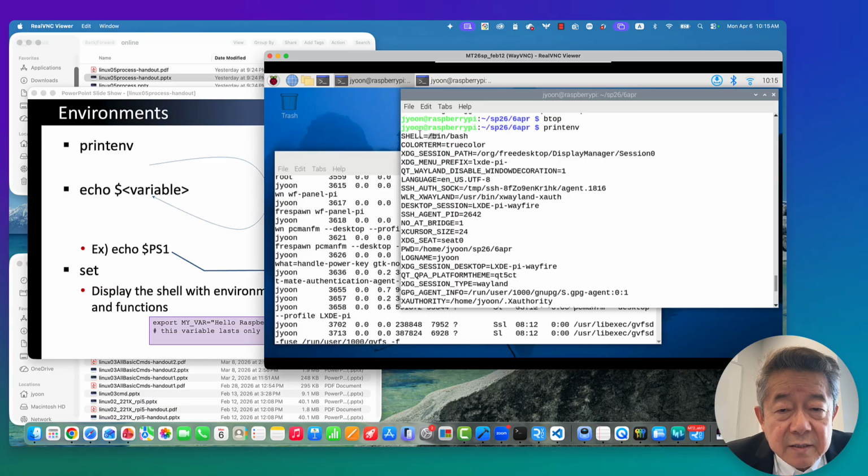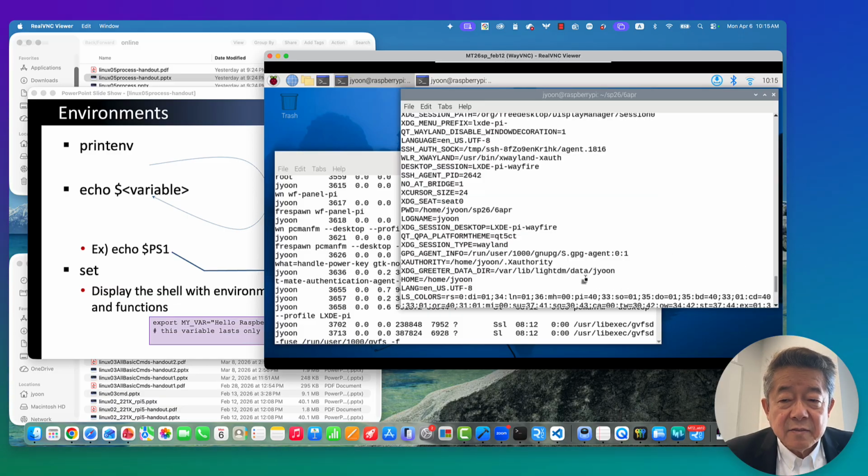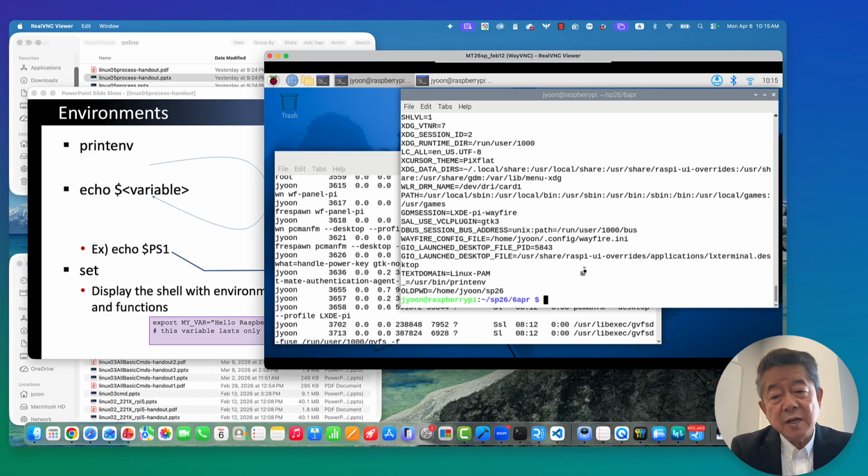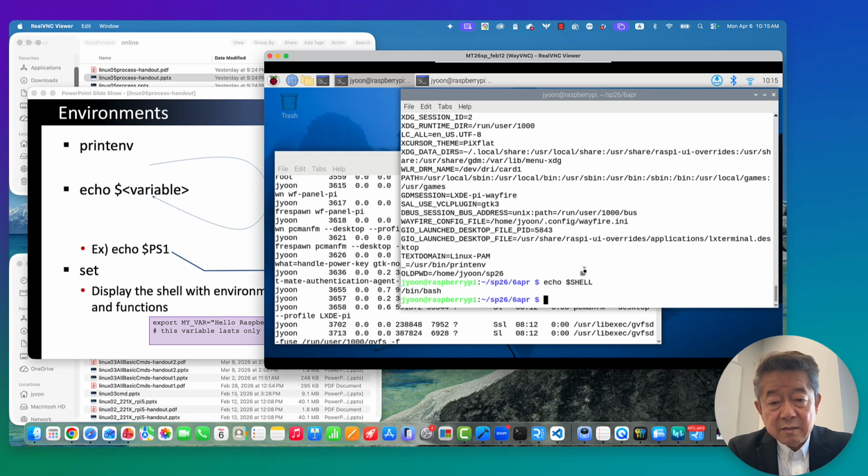So SHELL is that. If I want to see what my shell is, then I can use echo and the $ sign, SHELL. Then I can see that my shell is the bash shell.